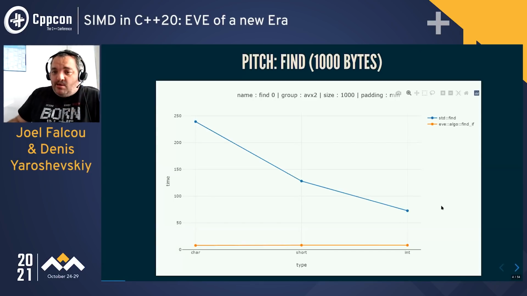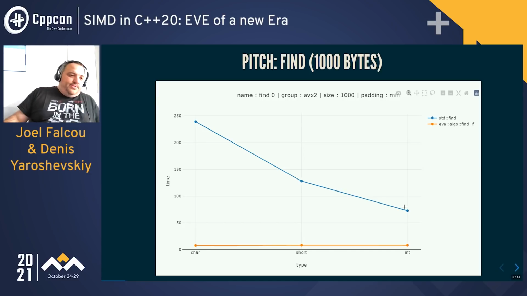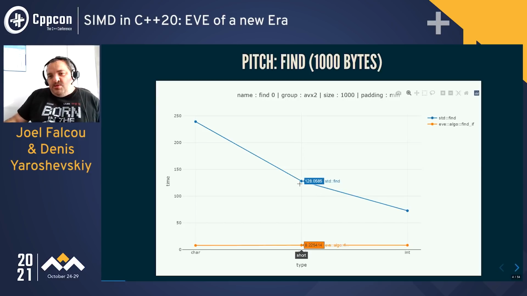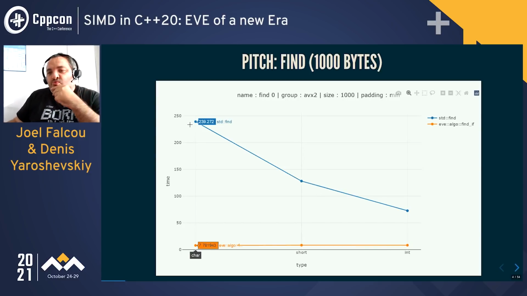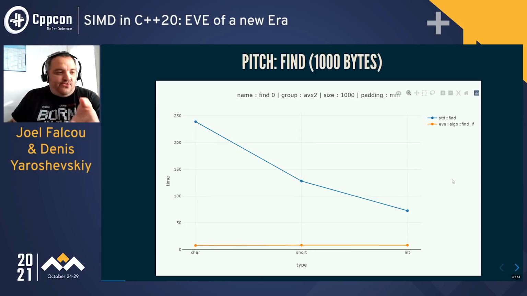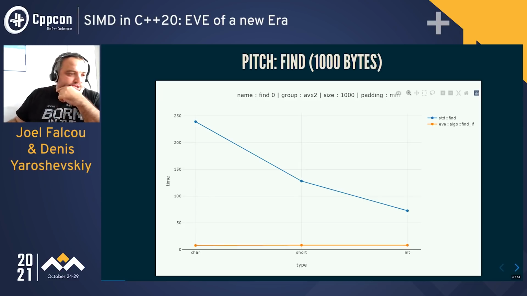You will get different timings ranging from 72 nanoseconds for int, 128 for shorts, and about 240 for char. And this is what you get when you run regular std find if algorithms using the bare bone elements.